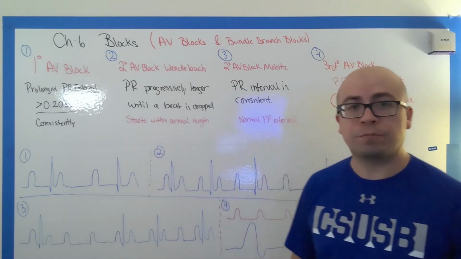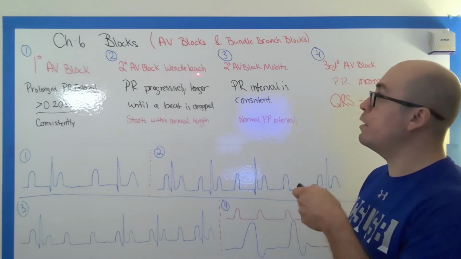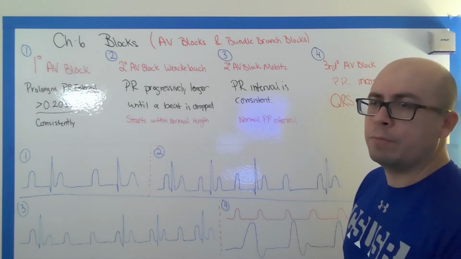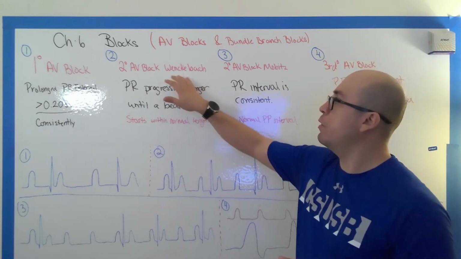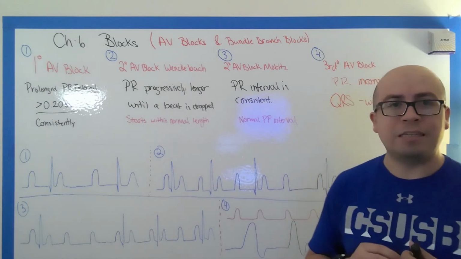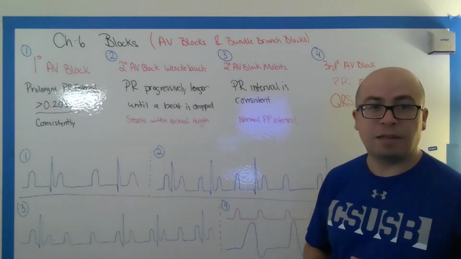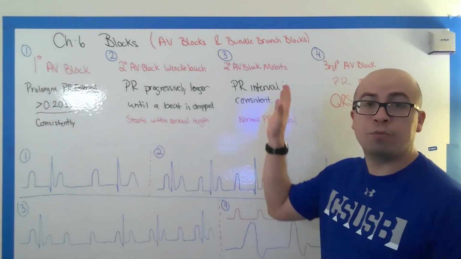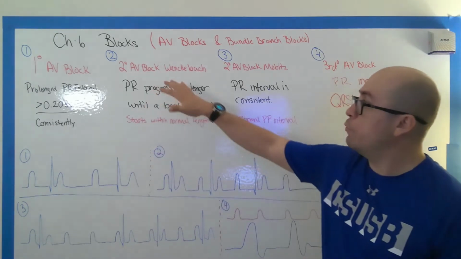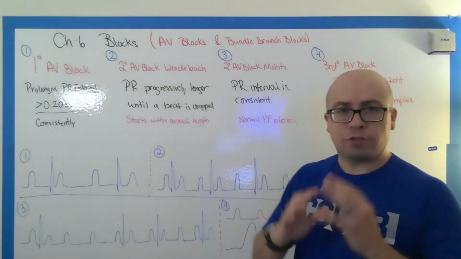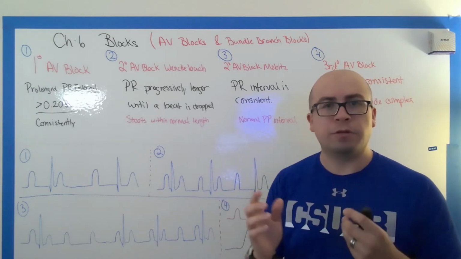Okay, so let's move on to our second AV block, which is our Winky Block. People call this one, I believe, type 1 AV block. We're just going to go ahead and call it Winky Block because it makes things easier to remember. Then we'll classify our second degree AV block as Mobitz. In Winky Block, our PR interval starts within a normal range, 0.12 to 0.2 seconds.